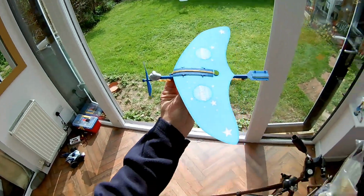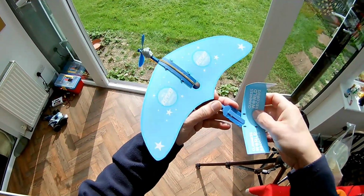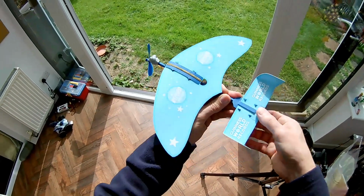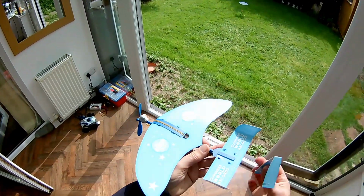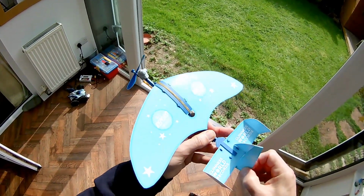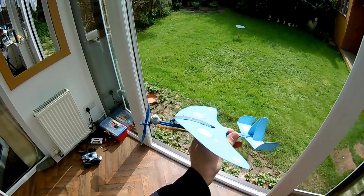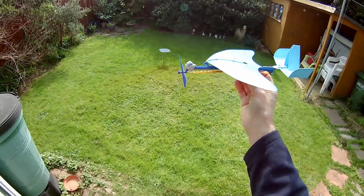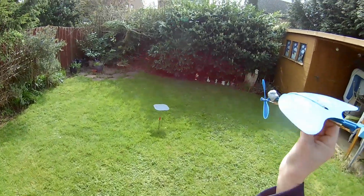So that's wing number 2. Tail number 2. And we need the fin. Slots in there. Okay, so we've changed over to wing 2, tail 2, short body. Let's just give it a test glide with all that weight on it.